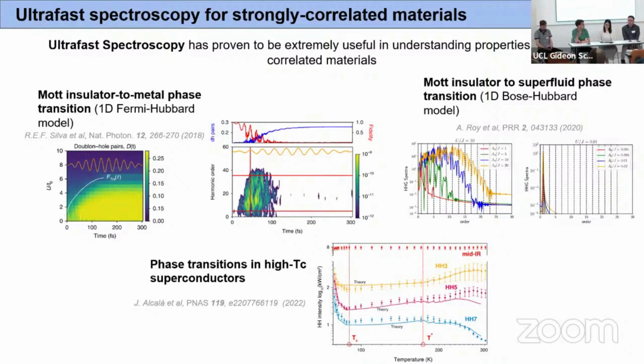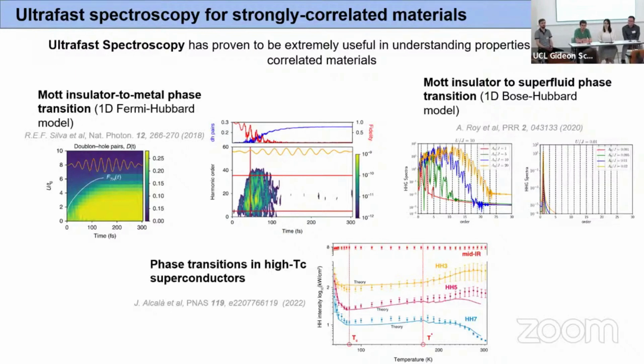So in particular in this one, what they did is to theoretically study a 1D Fermi-Hubbard model, an optically driven phase transition in this system. And actually what they show is that with high harmonic generation, they can basically distinguish the phase transition on the sub-femtosecond scale. And this is something that was also shown in 1D Bose-Hubbard models, with the main difference that from the practical point of view it's more difficult, because you don't have an electric field that you use to probe.